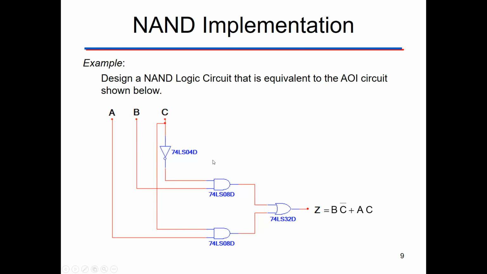So here's an AOI circuit. We have BC not or AC. Okay, and what are we looking at here? It's only 4 gates, right? Doesn't seem that complicated. It's only 4 gates, but that would be 3 chips, right? We would have an inverter chip. If we were breadboarding this, we would have an AND chip, and there's 1 OR chip, the 74LS32. So that would be 3 different chips.